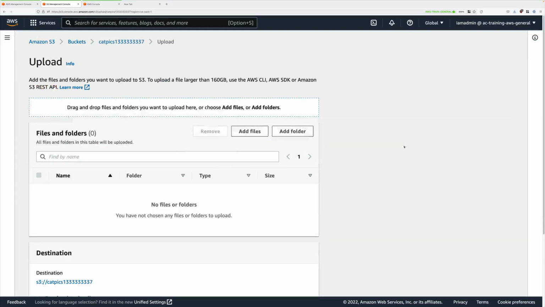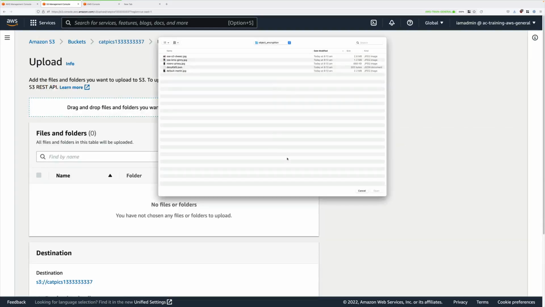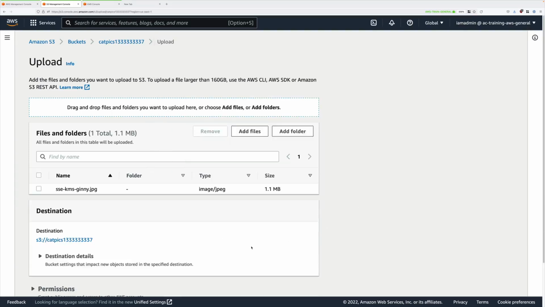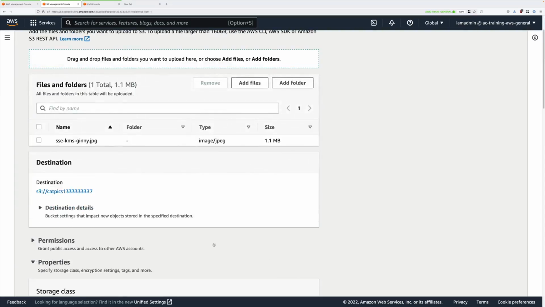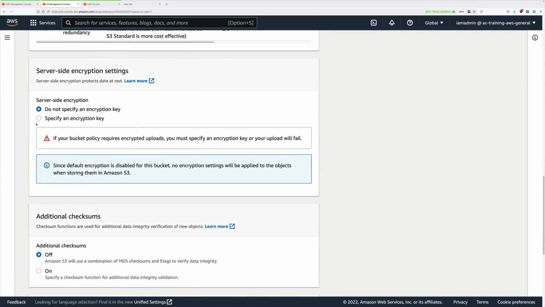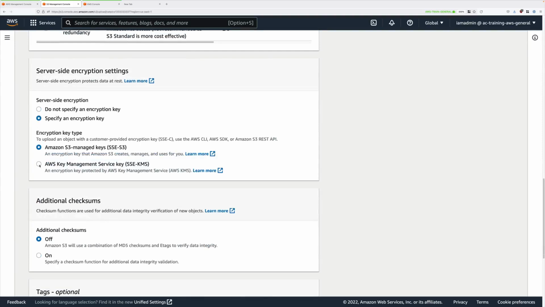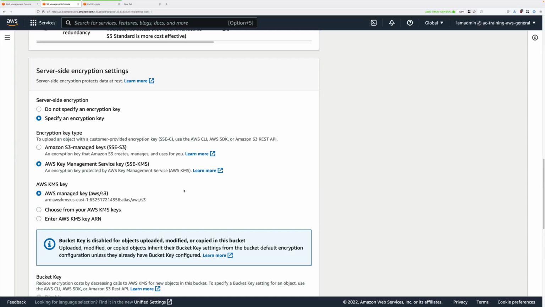Now finally, click on Upload once more, click on Add Files. This time SSE-KMS-Ginny, so select that, click on Open. Expand Properties and then scroll down to Server-Side Encryption. Then click Specify an Encryption Key, and this time we're going to use SSE-KMS, so select that, and then you can either use the AWS Managed Key, so this is the service default key, AWS/S3, or you can choose your own KMS key to use for this object.